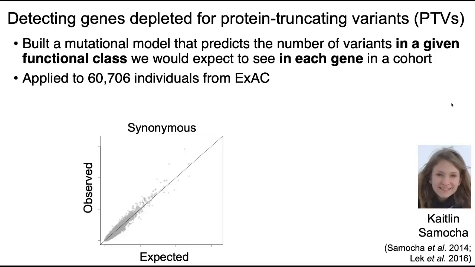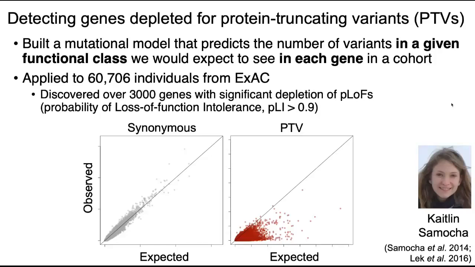So we really do have a well-calibrated model to estimate the expected number of variants in ExAC or gnomAD. When this is then applied to protein-truncating variants, or predicted loss-of-function variants, you see a depletion of observed variants compared to the expectation. Just to be clear, the expectation is under no selection: we would have expected this many variants in each gene. So it's quite expected that we'd have a decrease of observed variants compared to the expectation for predicted loss-of-function variants, as these are deleterious and being selected out of the population.